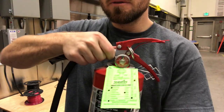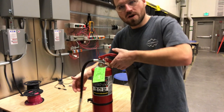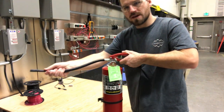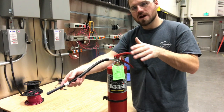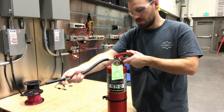The next thing you're going to do is aim this nozzle towards the fire. Then we're going to squeeze down this handle, and we're going to be sweeping side to side at that point. So we aim at the base of the fire, squeeze, and then sweep across the fire and put it out.